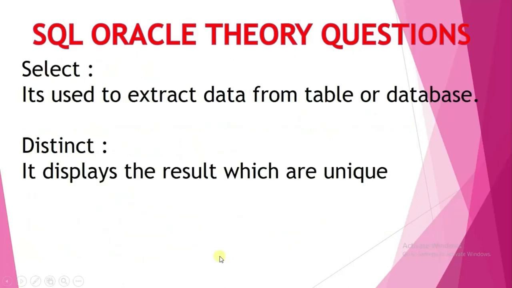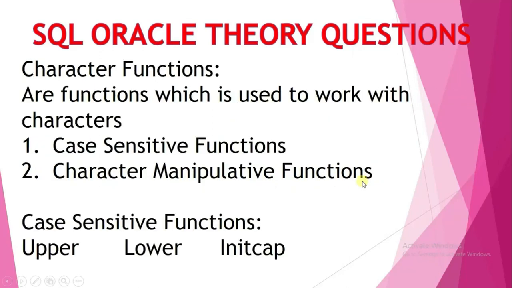Moving to the next one, select. It is used to extract data from a table or database. Distinct displays the results which are unique. Then these are the character functions. Character functions are functions used to work with characters: case sensitive functions and character manipulative functions. What are the case sensitive functions? Upper, lower, and initcap.